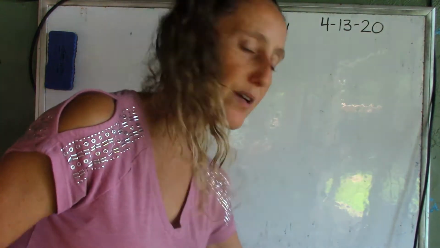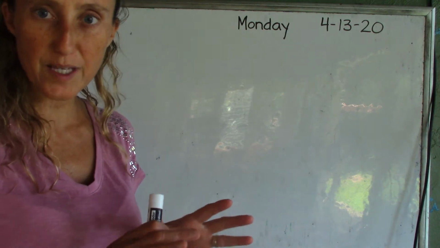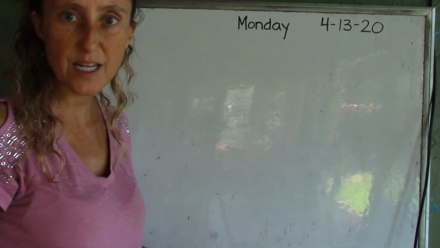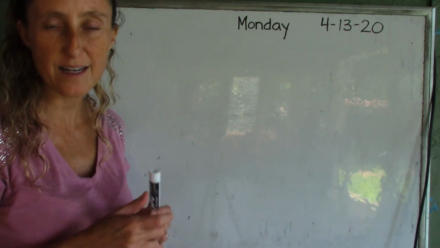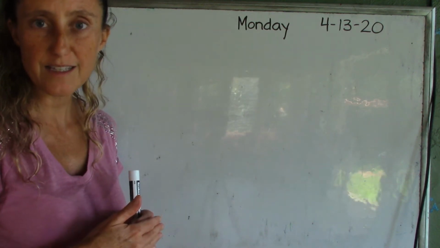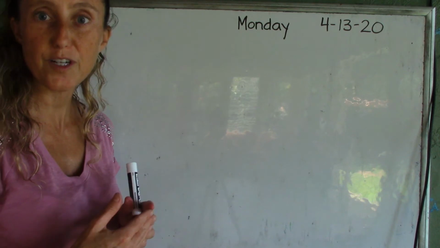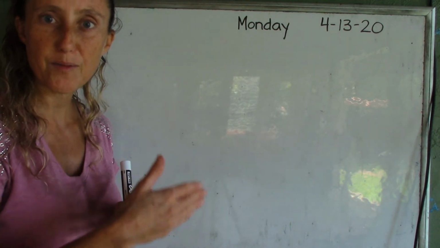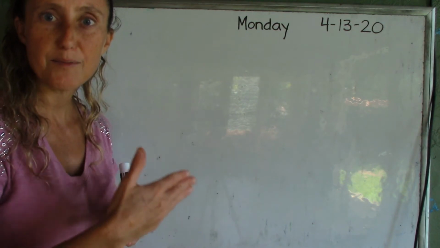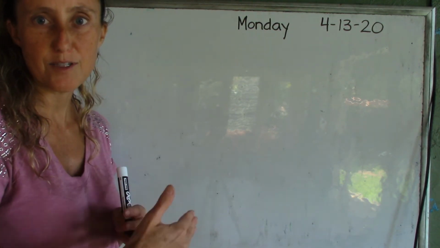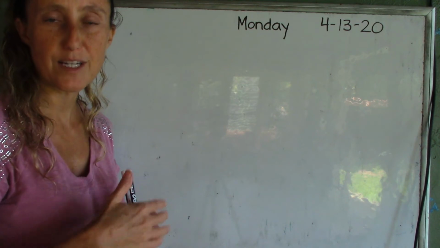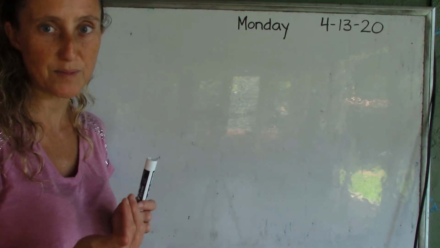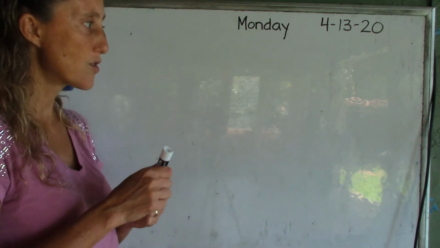Okay. Today we're going to count. We've been counting. The last week we counted by 2s, which were our even numbers. Today we're going to count by 3s, and this is more for the older kids, the 2nd and 3rd graders who are learning their multiplication tables. When you count by 3s, you're doing 3 times 1 is 3. 3 times 2 is 6. 3 times 3 is 9. So when we're counting by our 3s, we're actually kind of doing our multiplication tables at the same time. So let's start counting now.